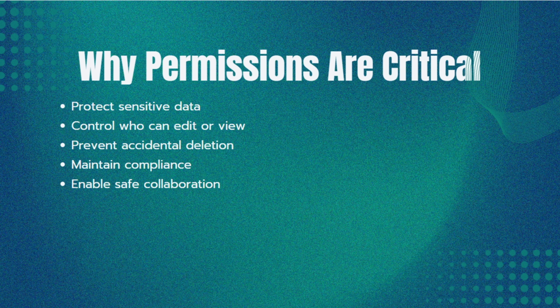So why are permissions important? Permissions are critical because they protect sensitive business data and prevent unauthorized access or accidental deletions. Like sometimes a user just deletes a file. So if we don't give them permission to do certain kinds of actions, we can save our files and document library. So in simple language, permissions safeguard confidential information and prevent unauthorized changes.